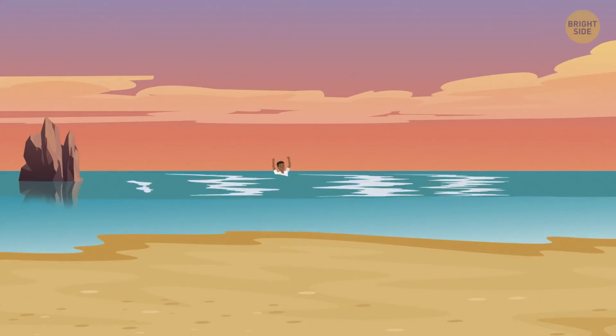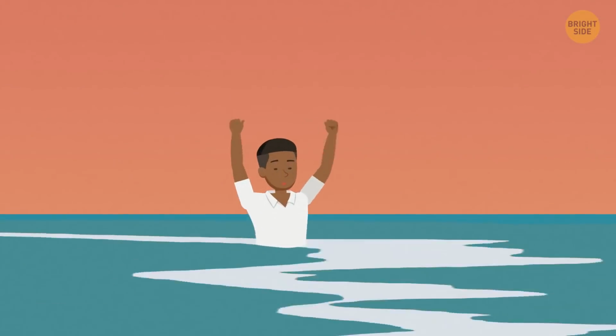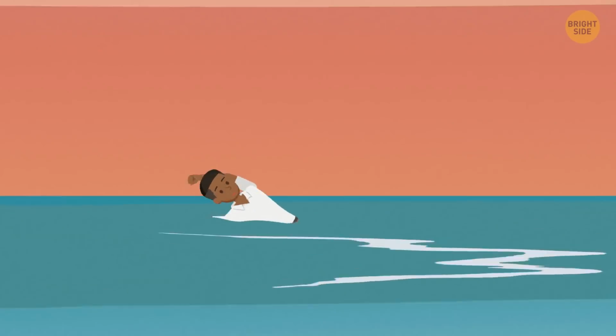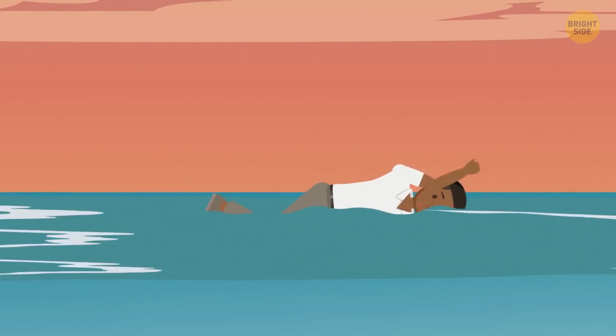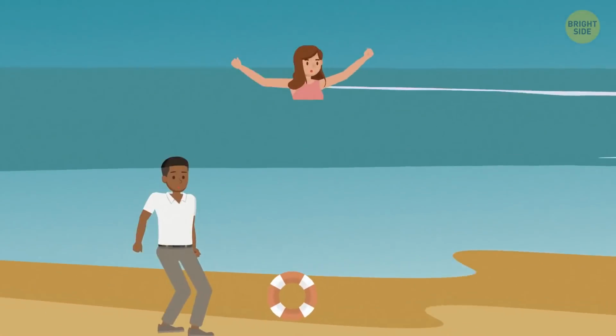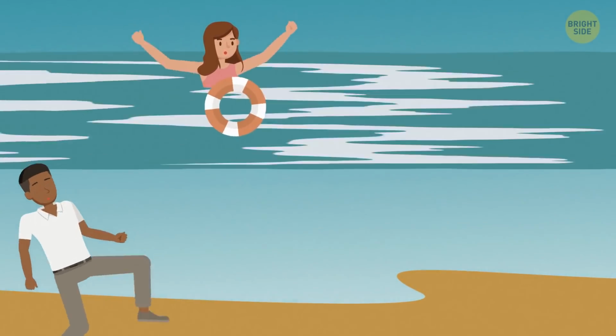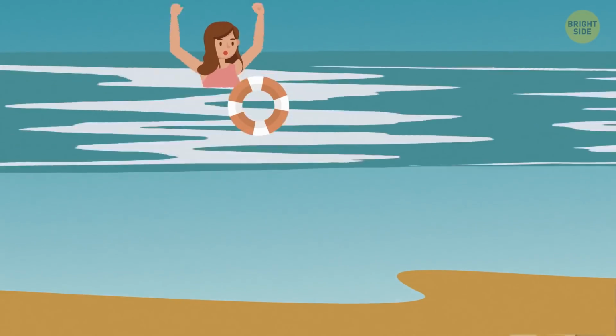If you get caught in a rip current, try to stay calm to save energy and come up with a good plan. Don't try to fight the current, it'll always win. Swim parallel to the shore until you're out of it. If that doesn't work, try to scream for help or wave a hand. If you're trying to save someone out of a rip current, throw them something that floats. If you go in the water to save them, both of you might need help.